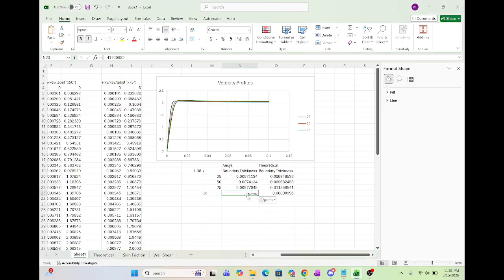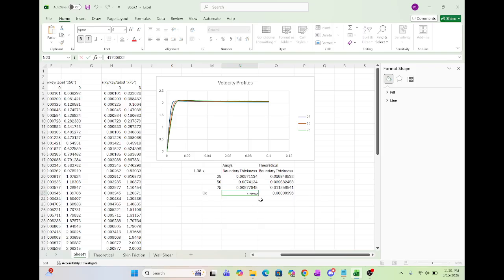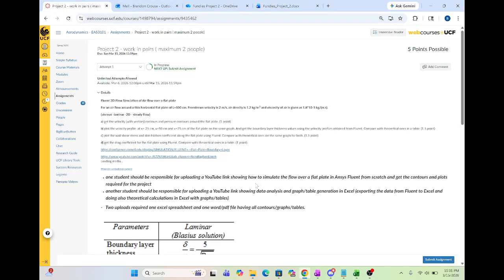And we'll go ahead and grab that as well. Delete the formatting off of that. And we'll just edit that a little bit. Okay, and there's our comparison for our CD values. And I think that should just about do it. Yep, compare theoretical, sure. Yep, and that'll be it.